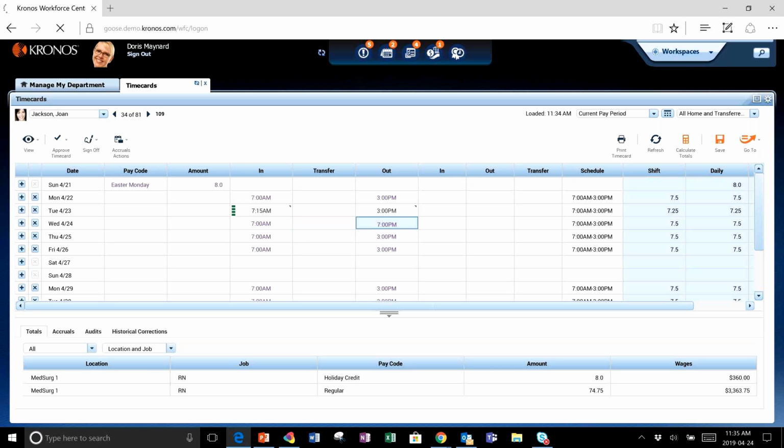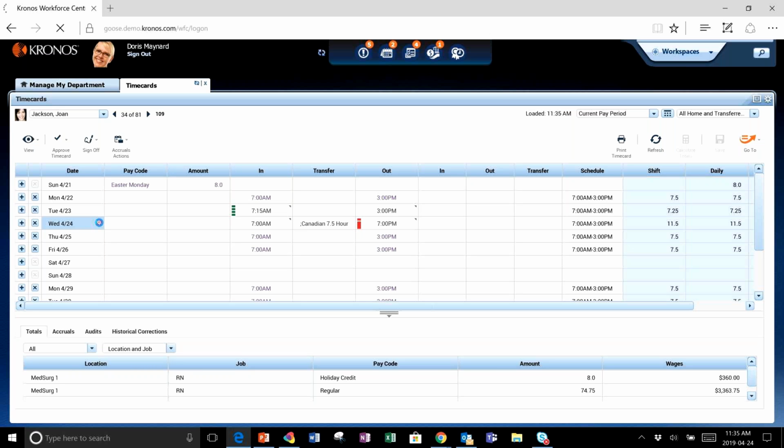So we'll do a calculate total, just push it to calculate. And you'll notice that it's adding overtime to her. But I'm actually going to say she's an 8-hour person, so she only gets paid 7.5. I'm going to add a rule, change it from her home rule, just to show you what happens. If I'm using an 8-hour rule and she works a 12-hour shift, can everybody see this little clock here? It actually creates overtime that requires approval. So it adds, for example, 4 hours overtime.